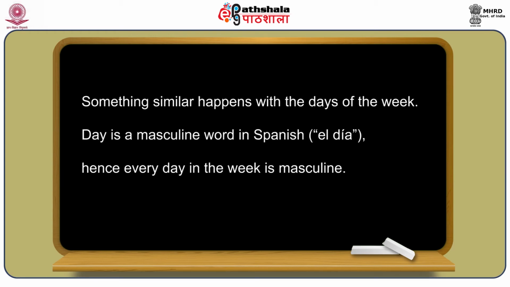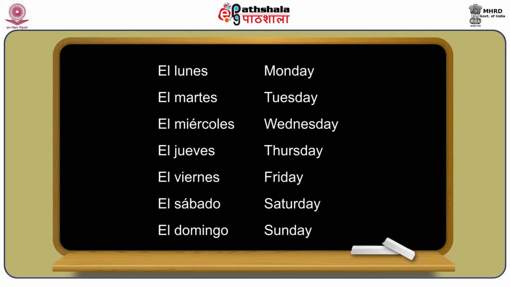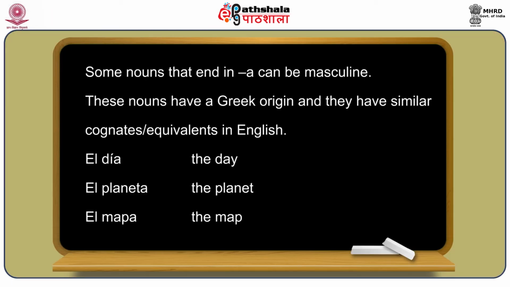Something similar happens with the days of the week. Remember, you learned the days of the week. Now, day is a masculine word in Spanish, that is el día. Hence, every day in the week is masculine. For example, it is el lunes, el martes, el miércoles, el jueves, el viernes, el sábado y el domingo. So all these are masculine in Spanish, or el fin de semana, which means weekend. So you notice that the days of the week are written in small letters in Spanish and they are masculine.